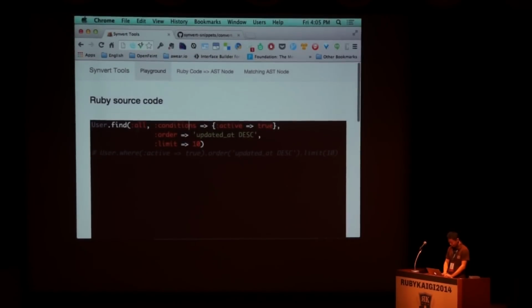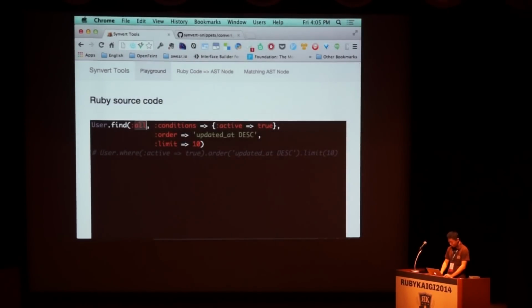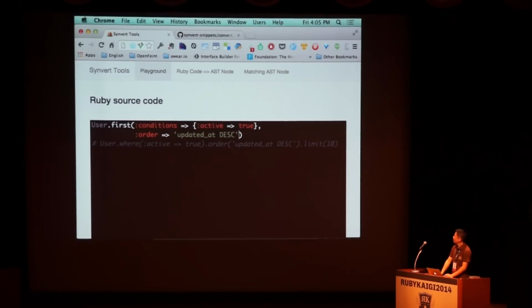For other case, like if we don't have the old query, we don't find all, we just use the first with conditions, or the no limit. Yeah, if the old Rails 2 style is the user.first condition in order, so the expectation is no limit we should add the first at the end of this conversion.